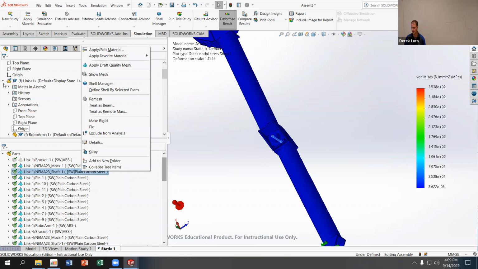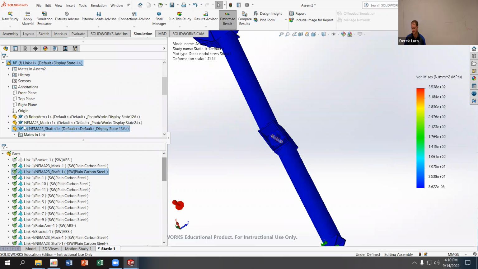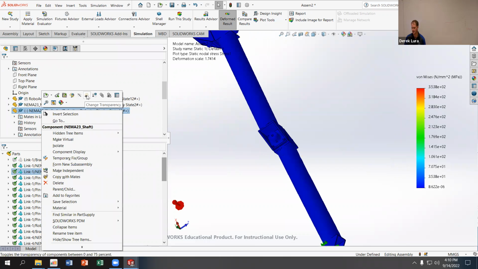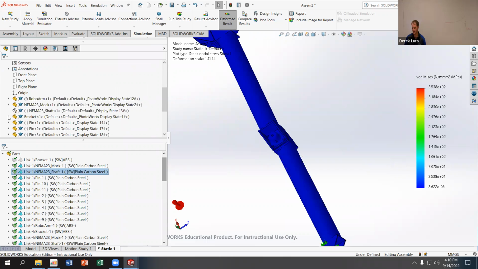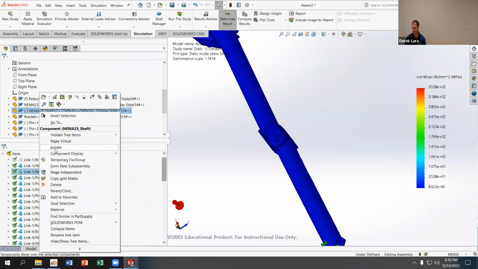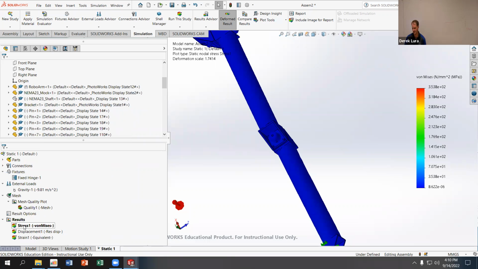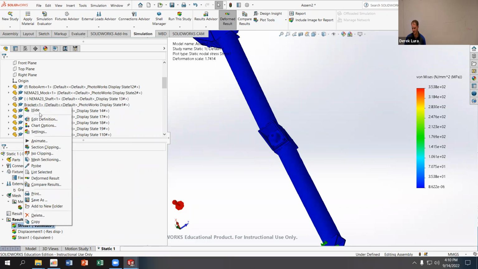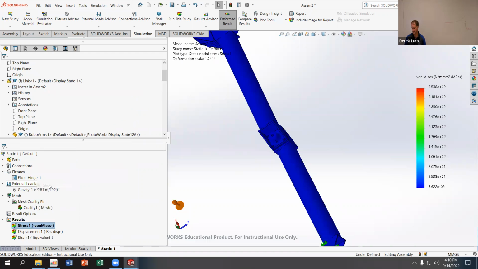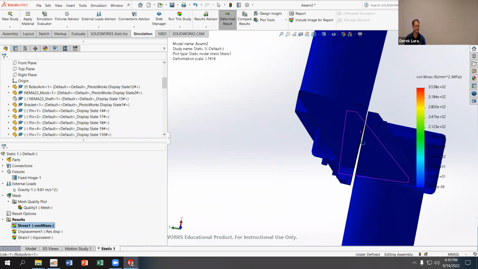So I'm going to go into my main assembly here, or my sub-assemblies. I should have put them in the main assembly, and I can hide that component. I don't think it'll automatically hide it in the other ones. It does not. There I've hidden all the shafts. And then if I hide and show the stress results, it will exclude the shaft from the stress results.